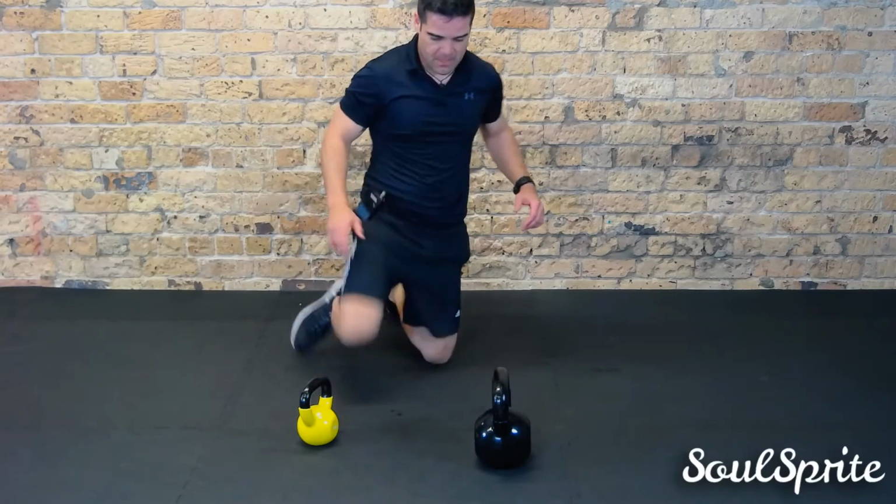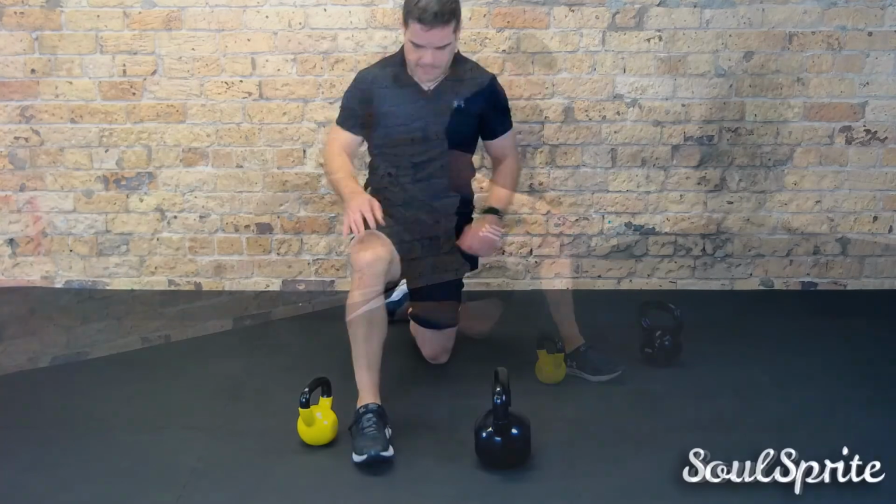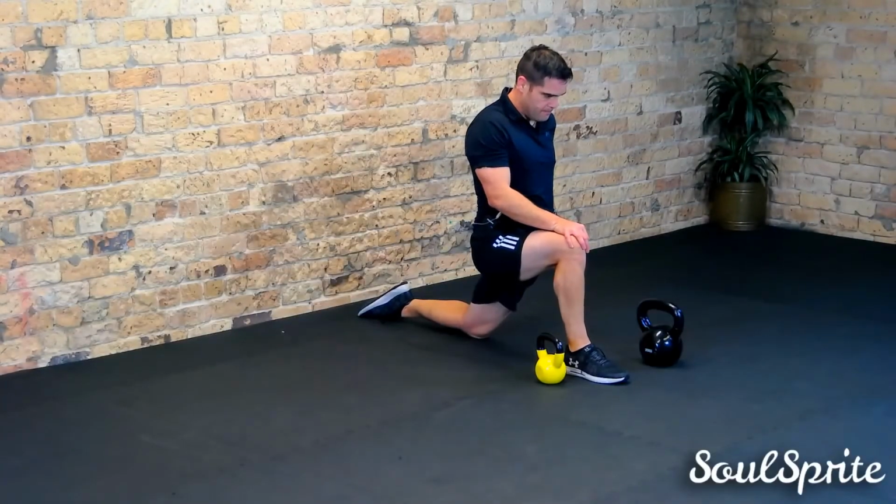Coming up, one knee on the floor, one foot on the floor, and hips forward. And lengthen out those hip flexors.